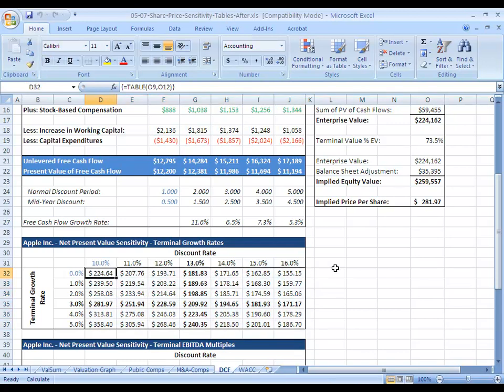We also see that the best case scenario here is around 358 per share. The worst case is around 155 per share. So interestingly, if our analysis here is correct, then that means that Apple's current value of 192 per share may actually be undervaluing the company because it places it somewhere in this quadrant over here.